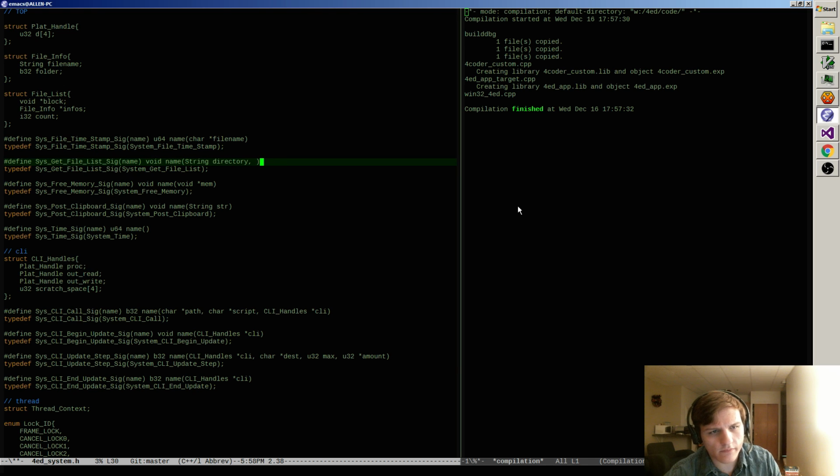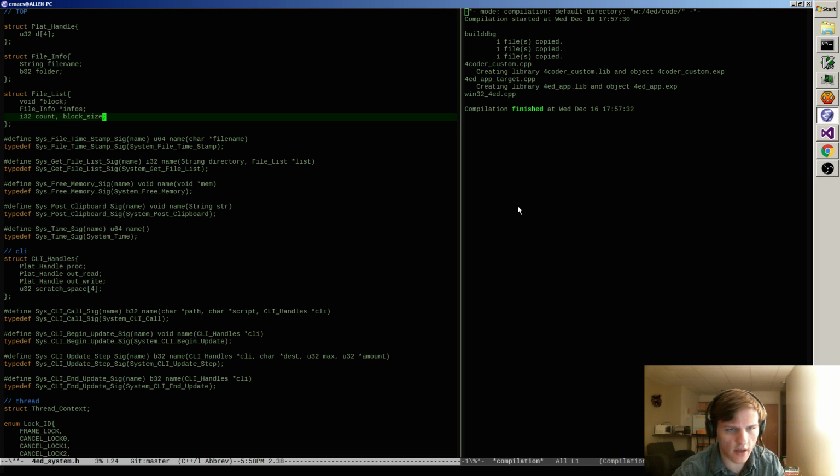It returns an I32 if it returns anything, and it takes the list that it's going to fill right there. And this will add a block size too. Yes.